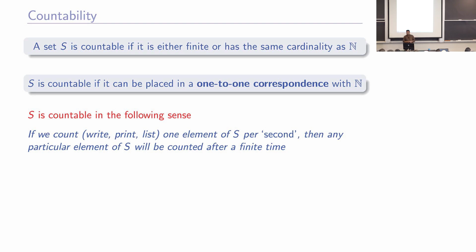Does this make sense? So, let us say in 1 second I print an element of S. There is a bijection from N to S, right. Now think of the 19 trillion 4 billion 7 million 70 million 5832nd element of S. Will it be printed? When will it be printed if I run this algorithm? After 19 trillion and so many seconds, right. Is this clear? This is what it means to be countable.